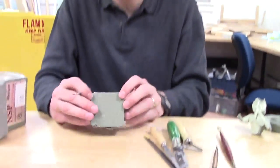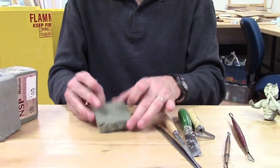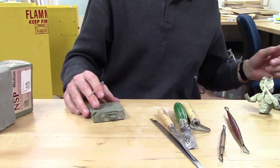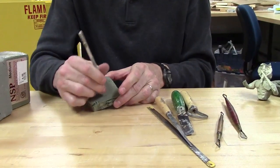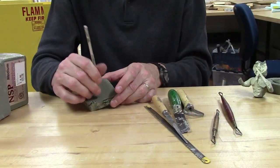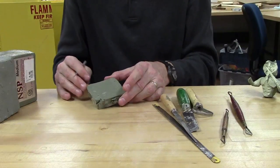But I just want to introduce you to this one technique, and here we'll look at a slice of medium clay. This is unheated. One thing I can do is transfer an image onto this clay. I didn't actually have a piece of paper here to do this with, but I could lay a piece of paper with an image, and I can poke through the paper and make an outline right in here with a bunch of dots, which aren't going to show up here. That's okay. But I can actually make dots and transfer an image on here in a lot of ways.